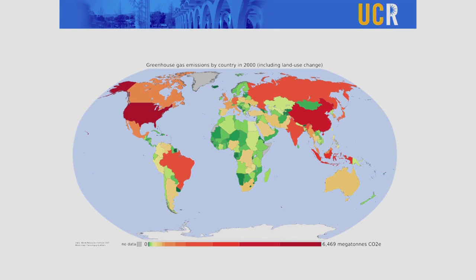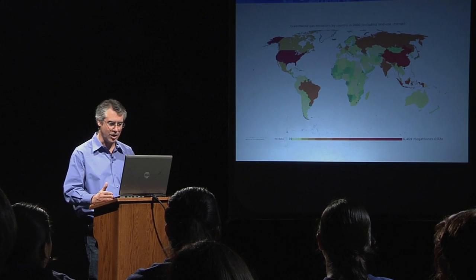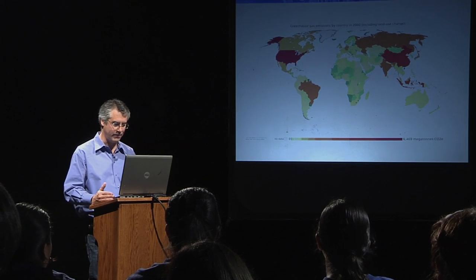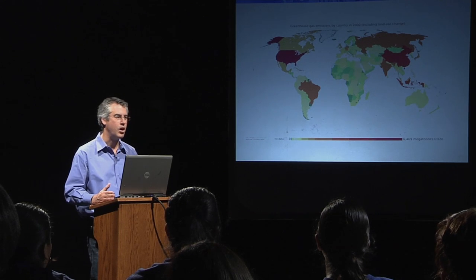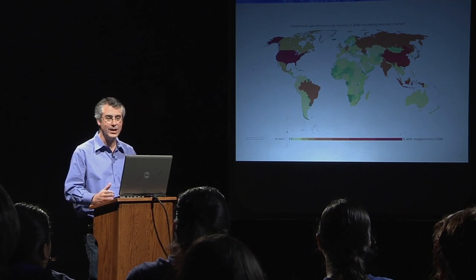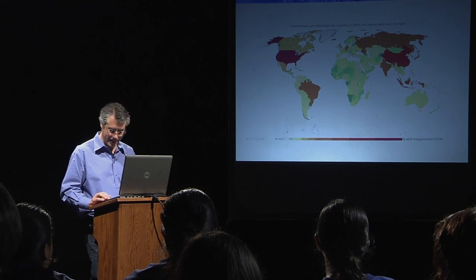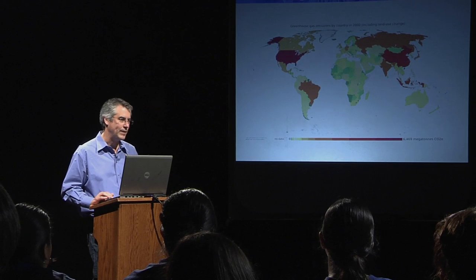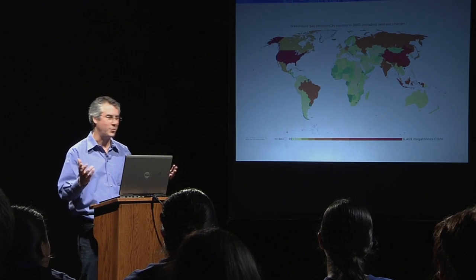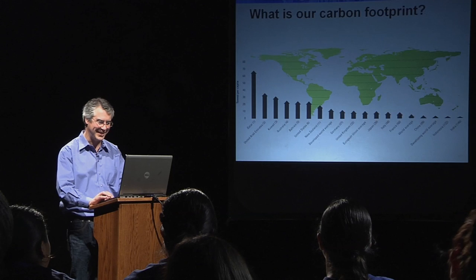Okay, we can look at the world. This is a map of the world showing different colors of countries that reflect how much carbon they use. What is their carbon impact? And you can see there's a lot of variation. Some industrialized countries with large populations like the US and China have the largest carbon footprint on the planet. There are a number of non-industrialized countries shown in green that tend to not have a big carbon impact. Okay, so it really varies across the globe. But again, a lot of this is really well documented and can be looked up just online. So what is our carbon footprint? We can just look it up, actually.